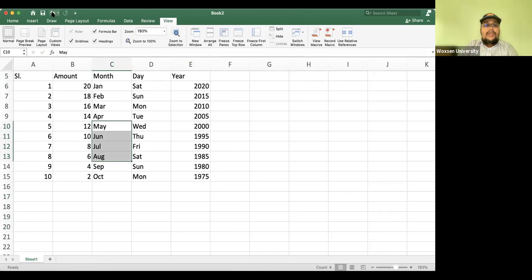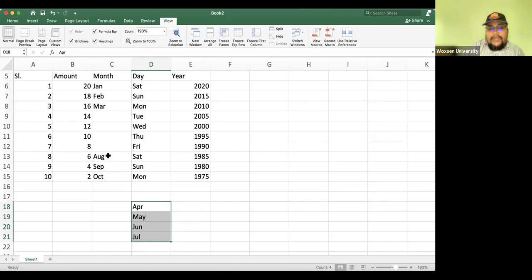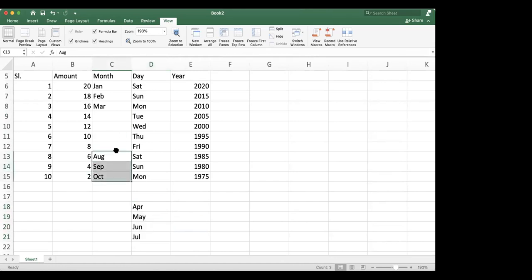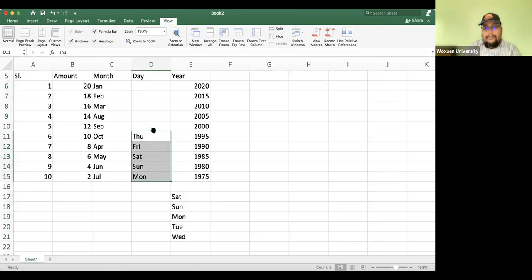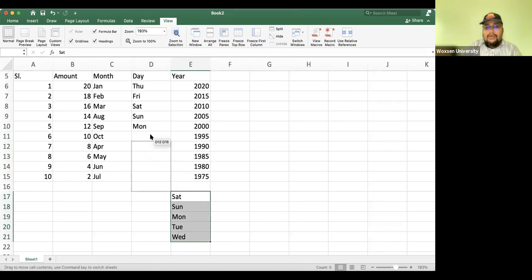Actually, while doing this, let me teach you also. You can drag certain cells to another place. So select the range of cells, and then bring your cursor until it becomes like a hand. Then drag it anywhere, and the data will move there. Do you understand? Yes, sir. And again, now I'm just rearranging, and also teaching you how to drag data, because after a few minutes, I'll show you how to sort.